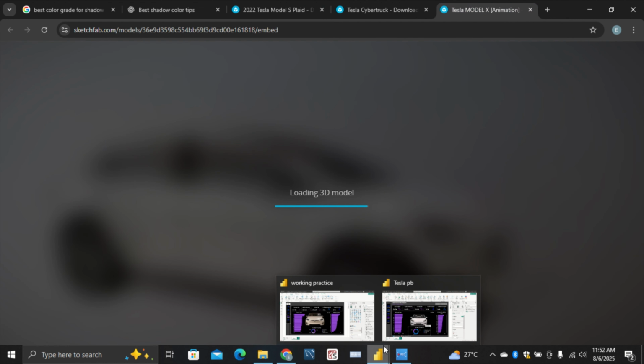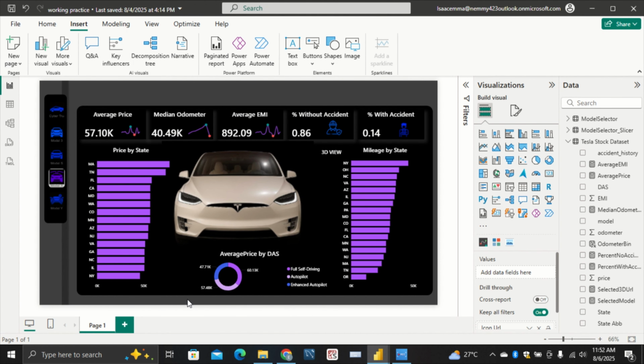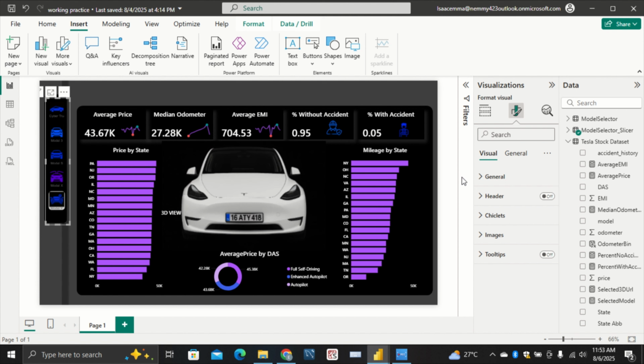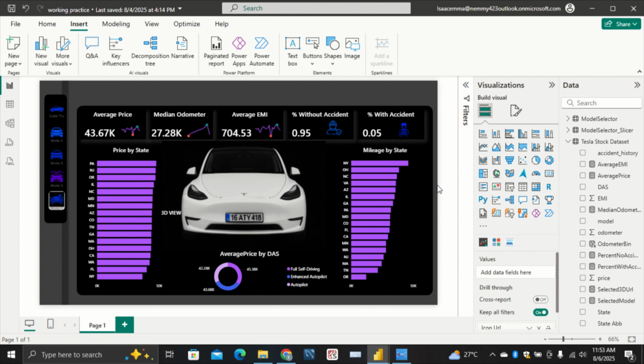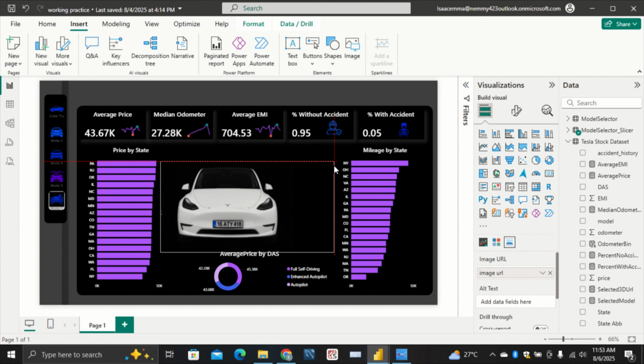So let's get the Model Y. The Model X is still loading. Oh, I think it has covered the, that was what I was afraid of. It has covered the, where is the, where is the what do you call it?